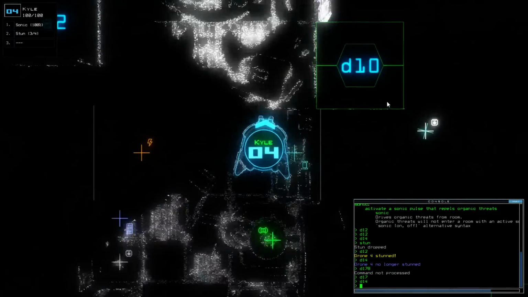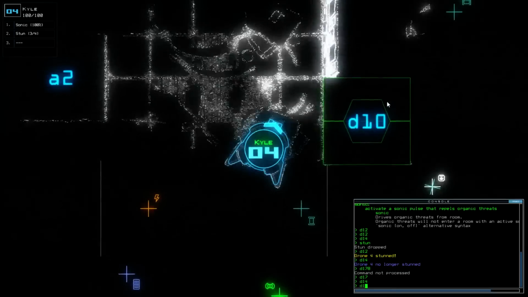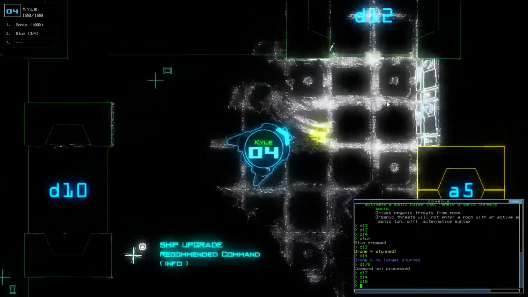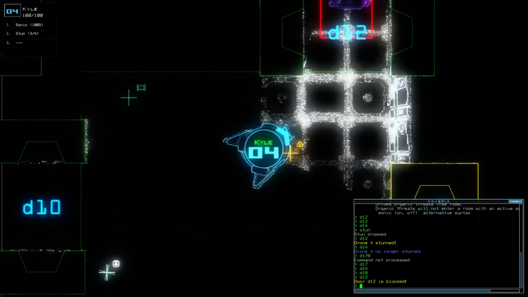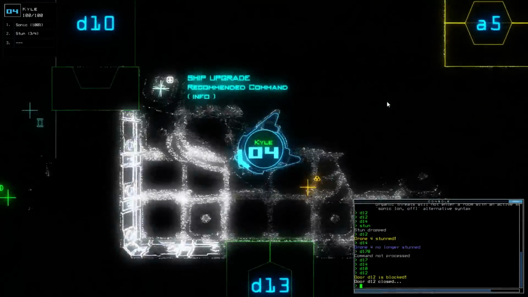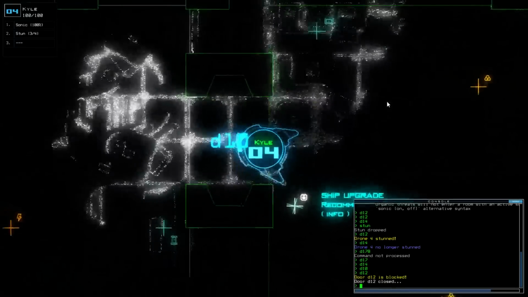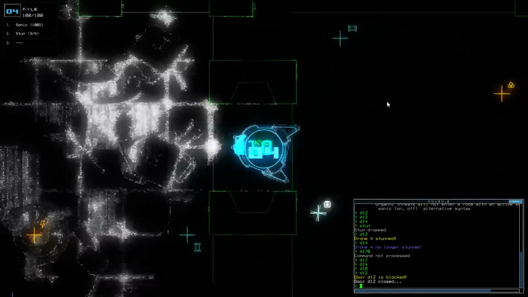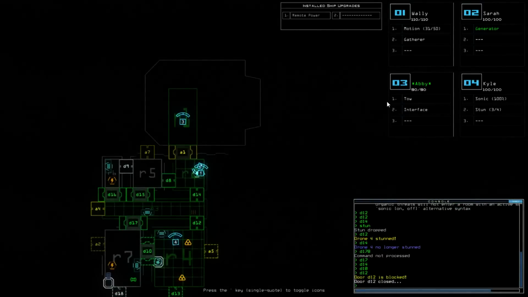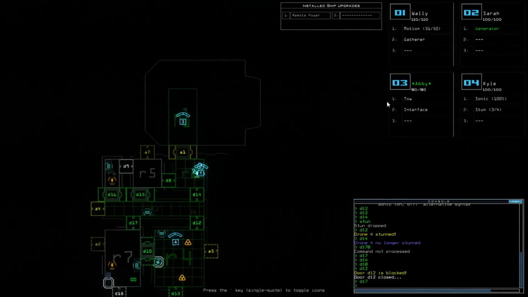There's another airlock over here. That's good news. There's our fuel. D10. And close D12. Oh, it's blocked. Ship upgrade. See, I want all this. Is that thing perma-stunned is the question. Well, let me put another... Oh! Oh, it went through. Let me close D17 off. I think it's trapped in room R3.